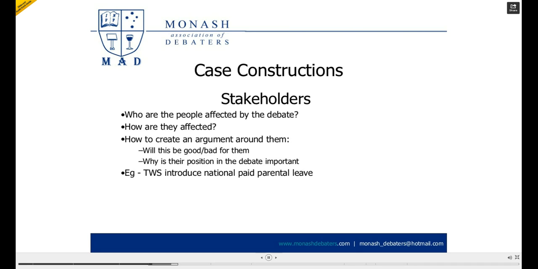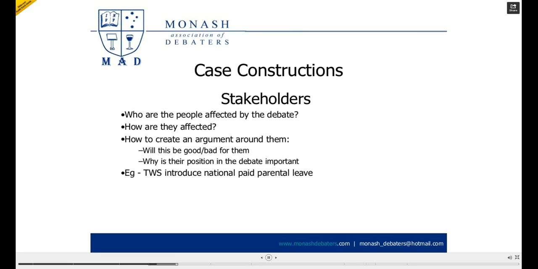Understand what you're doing, understand that you may be, I can't think of a better word, screwing over a stakeholder, and you can build in responses in your case to help mitigate that. You can say, well, actually, here's how we get the best benefits for workers, or here's how we can still ensure workers' rights are protected. And you can do that from first affirmative. You don't have to wait till second affirmative when the first negative has called you on the fact that you're removing rights for workers. You can build that in and always be on the front foot in a debate.